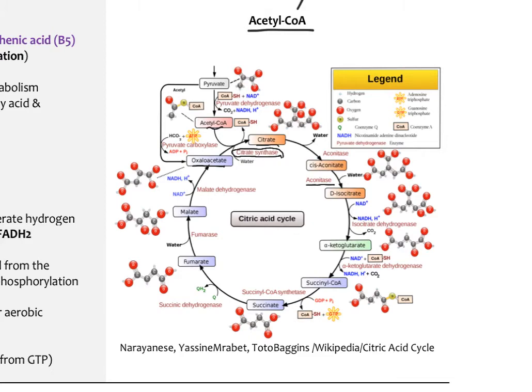And that forms citrate. They're showing in this picture the ball and stick diagrams of what these carbons look like, and we can use this to keep track of the carbons. If we look at pyruvate, it's three carbons. Acetyl-CoA is two carbons. And then when we combine it with oxaloacetate to form citrate, we now have 1, 2, 3, 4, 5, 6 carbons. So we're starting with a six-carbon compound in the citric acid cycle. Okay, so that's the first step. Now, an interesting thing about synthases is they don't need a lot of energy, or any energy really, input to cause this reaction to go forward. So this is not an energy-dependent step.